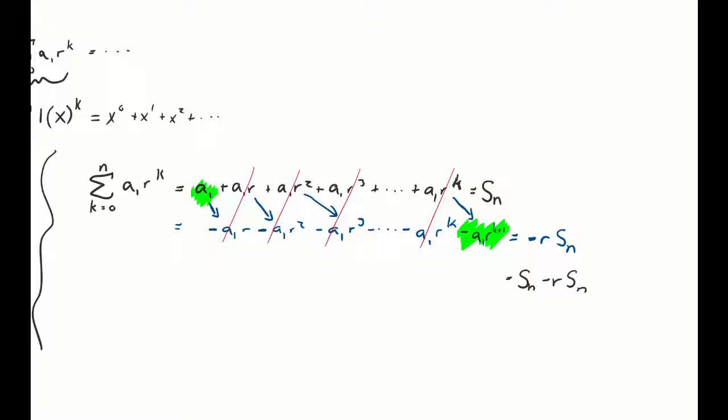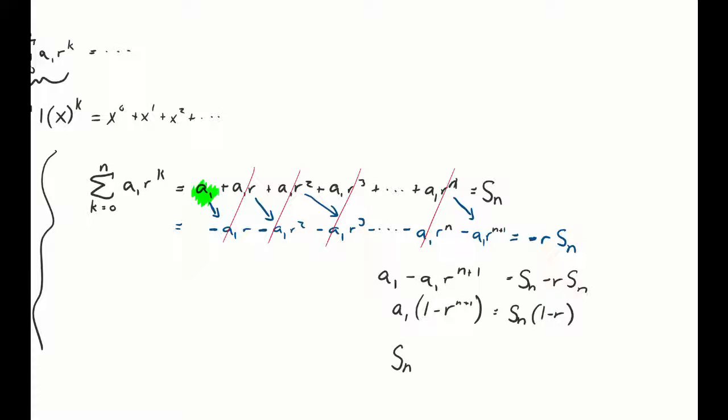And okay, when I get here, that means I can rewrite this as a sub 1 minus a sub 1 r to the k plus 1. And sorry, I got a little bad with my notation. These k's were going to the nth term, so they should all be n's, which will match up my notation, so I have n plus 1. Okay, well, I'm interested in what s equals, like I'm looking for the sum. So on this side, I can factor out an s sub n. I'm left with 1 minus r. I can also factor an a sub 1 over here, like this. And then I divide by 1 minus r.